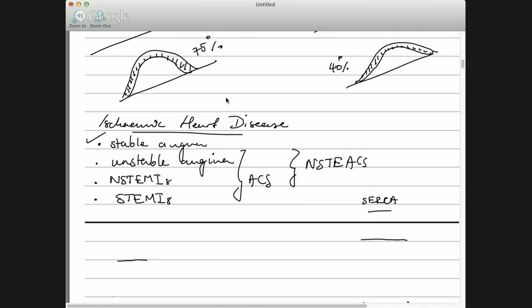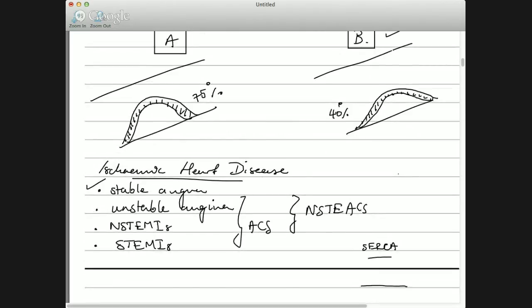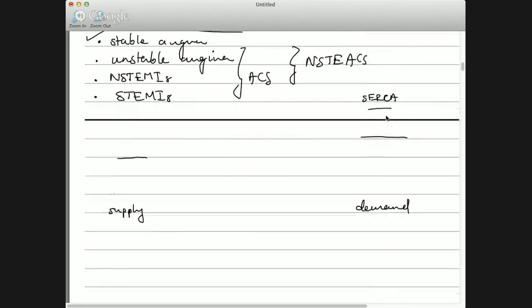Now, let's talk about the acute coronary syndrome. Let's talk about unstable angina and the NSTEMI, which is really a similar pathology. Unstable angina and NSTEMI happen when we get what we call a supply-led ischemia. What that means is, in a resting patient, your supply and your demand meet each other, but you have a given maximum supply that you can give in any patient. In the patient with angina, it's a bit lower, but it stays there. The patient with unstable angina, or even an NSTEMI, that maximum supply starts to drop a little bit.